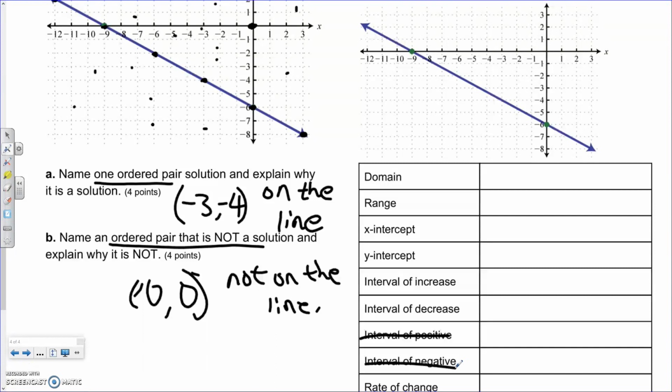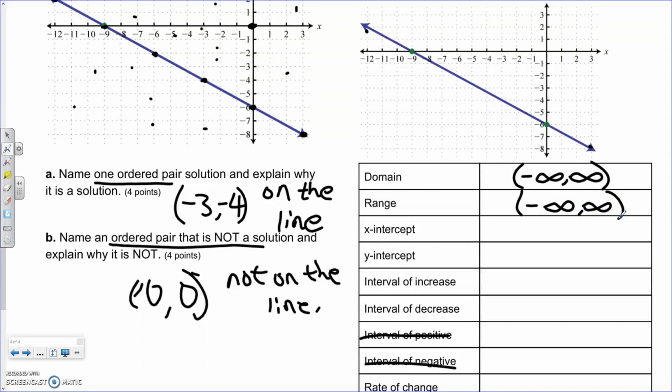But domain. Domain is going to be whenever we look from left to right, how wide a graph can get. Since it has arrows on the ends, I'm going to say it's going to get infinitely wide. So that's going to be negative infinity to positive infinity. Range is going to be how high it can get, how high and low. So here we've got, once again, arrows on the ends. So those arrows mean that we're going to be infinitely long, right? So that's negative infinity to positive infinity.